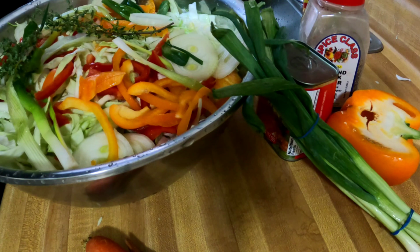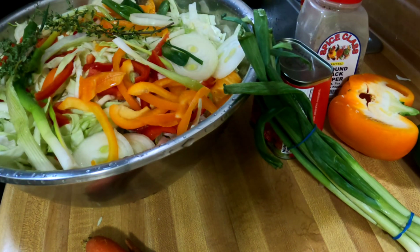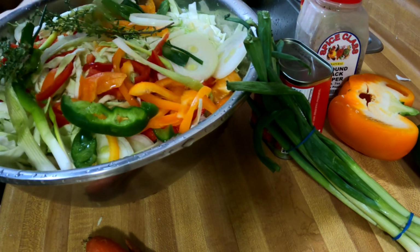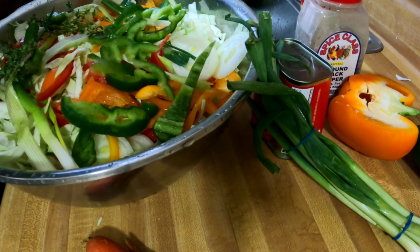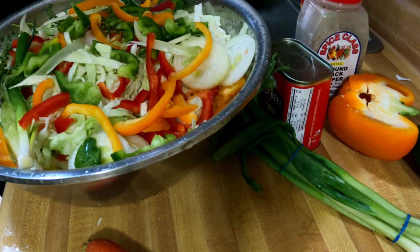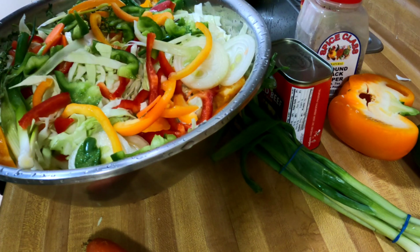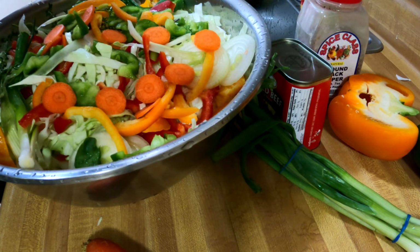The next thing, guys, I'm going to add the next piece of sweet pepper. This is the green one I'm using. As I said before, I like when the pot is colorful. Add some green sweet pepper. Nice and colorful. Then I'll go ahead and cut up a carrot in it. It's all about the cabbage and corned beef today, guys. It's a very delicious menu. Sometimes you want to go simple. These are things you can do, simple and easy.